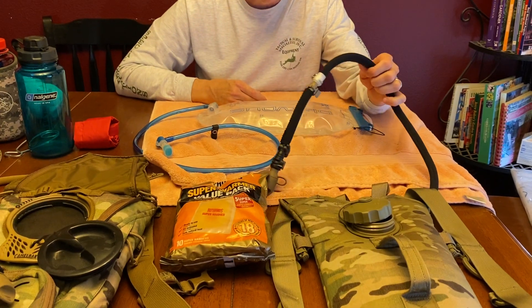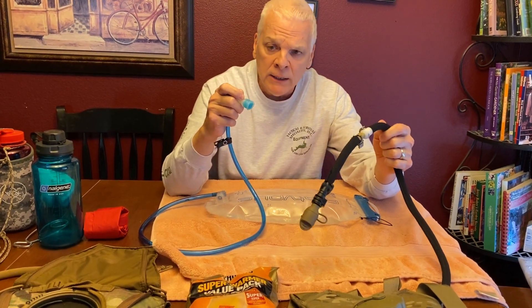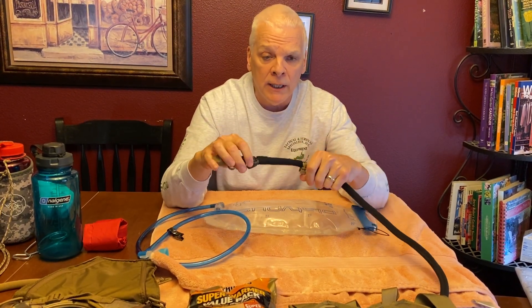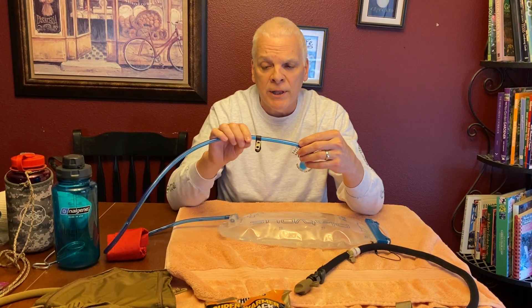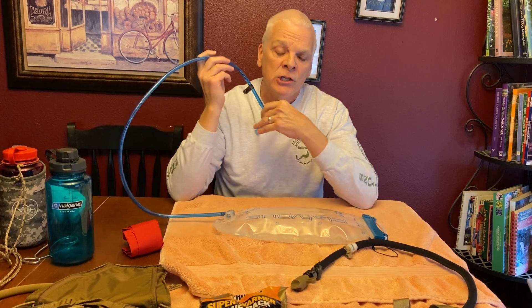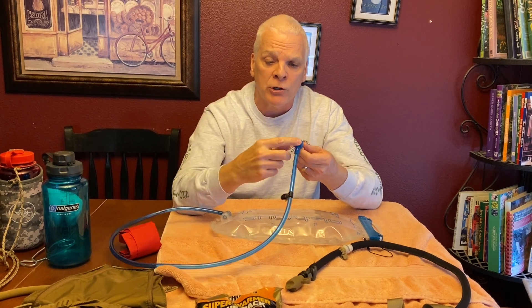Again, I highly recommend you get a cover — try to make it second nature to blow your water back in, but in case you forget, a neoprene cover for your hose is a really great idea. Also, with the Platypus type that has no cover, if it gets cold and there's water residue on the valve it might stick, so you can stick it down in your coat near your armpit — it'll stay warm from body heat and you'll always be able to operate the valve.